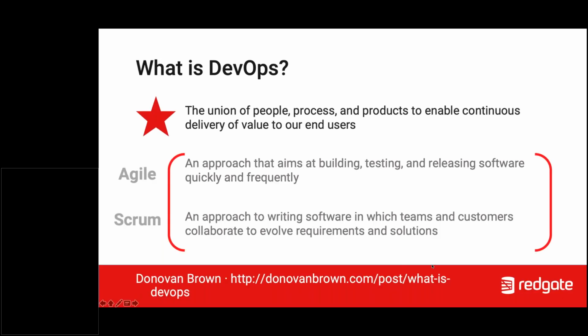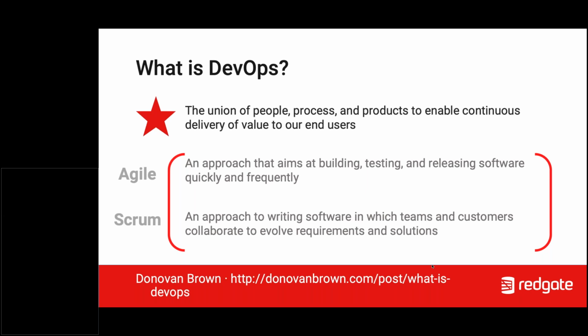Well, on this one, if you are asked to define what is DevOps, I think that the first item on this list is a fantastic definition of DevOps. This definition comes from Donovan Brown of Microsoft, and he has a post on his site, at the bottom of the screen, where he talks about it. When we look at this definition, I think it's really important because notice that it's not just process. DevOps requires people, it requires process and products. You may be making these things, you may be buying these things, but essentially it's a combination of people, tools, and process that we are constantly working with.